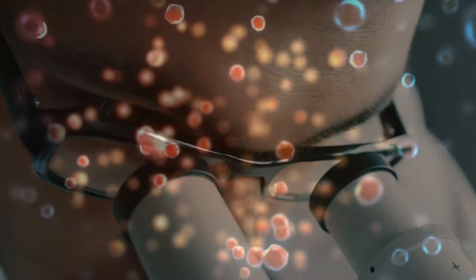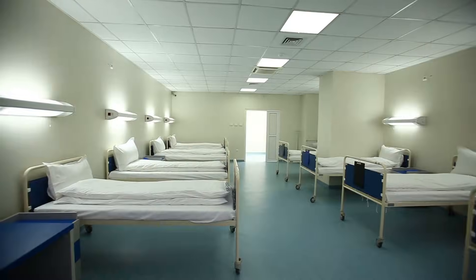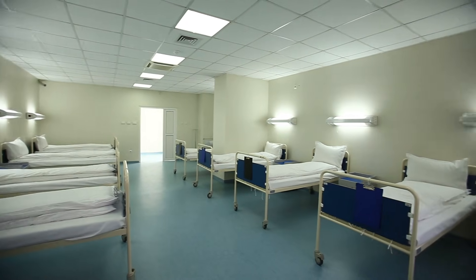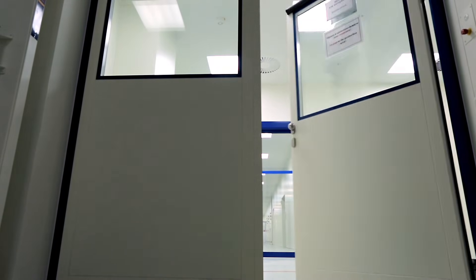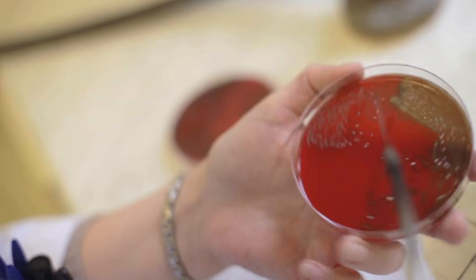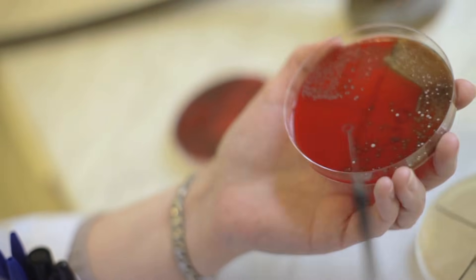When we first started to screen for CPE, we encountered significant challenges in this healthcare organisation, particularly in identifying sufficient isolation facilities for patients. Occasionally this couldn't be done practically and we would cohort patients together. Sometimes we've had to close wards because of the number of patients we've had, where we've had to implement strict measures to stop spread. Laboratory procedures at the time, because it was a new test — it was a phenotypic test, so we were culturing the organism — the turnaround time for those samples was significant, sometimes as long as five days. By which time a patient would have been in the hospital for that period of time and the potential for spread was significant. And that was our greatest challenge.